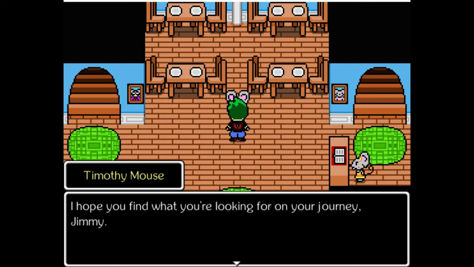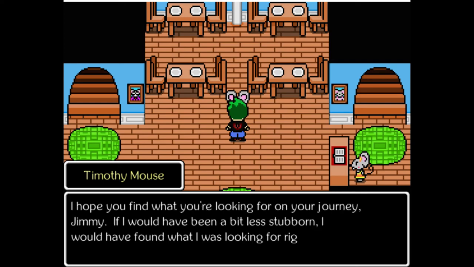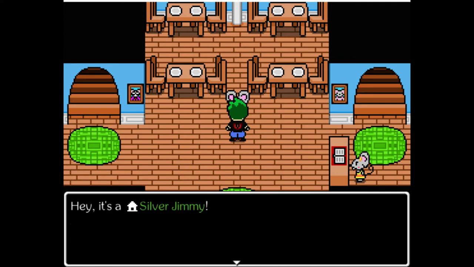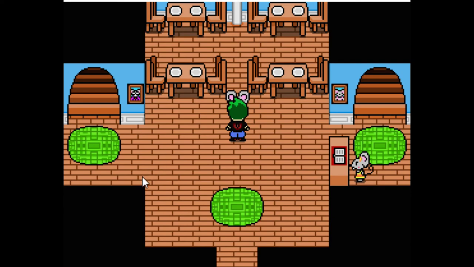I hope you find what you're looking for in your journey, Jimmy. If I had been a bit less stubborn, I would have found what I was looking for right here in Smile. Anyway, here's a little souvenir I picked up in my adventure. I hope it reminds you of the good times we've had. There's the silver Jimmy! Nice!